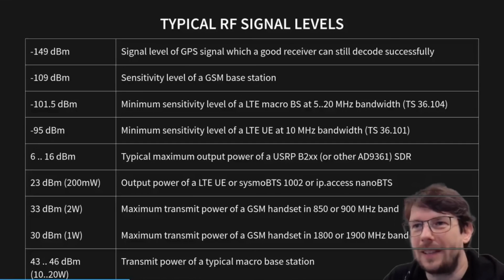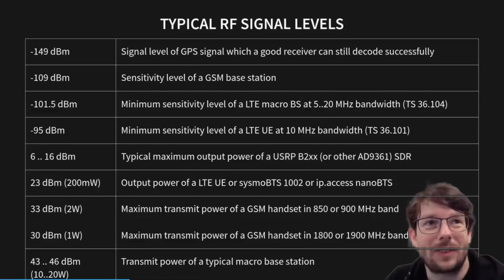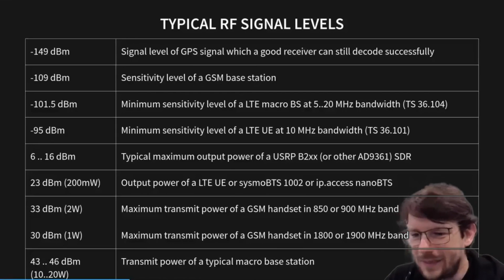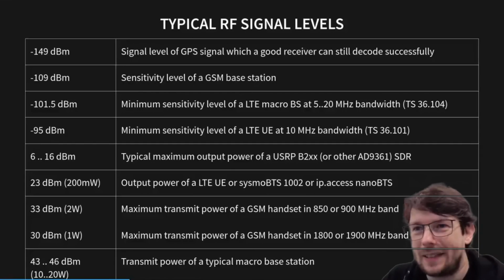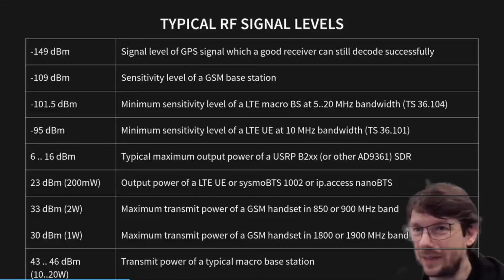So basically, you cannot sell an LTE base station on the market because you wouldn't get CE certification if you don't meet at least the -101.5 dBm sensitivity. You can be better, meaning you can build a product that can still receive a signal at -105 dBm if you're good enough to do that. But if you can no longer decode a signal at, I think, 95%, there are some additional rules given in the spec, how well you need to receive it, how many bits you need to be able to decode, and so on. If you cannot reach that target, you will not be conformant to the CE specification, and it means you cannot sell the product in the European and in many other markets.